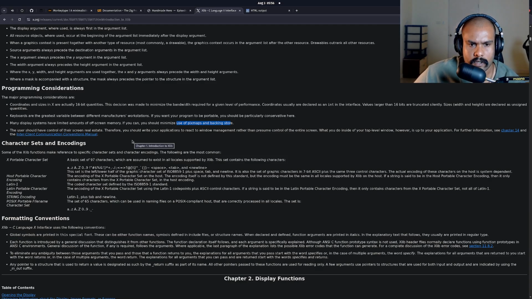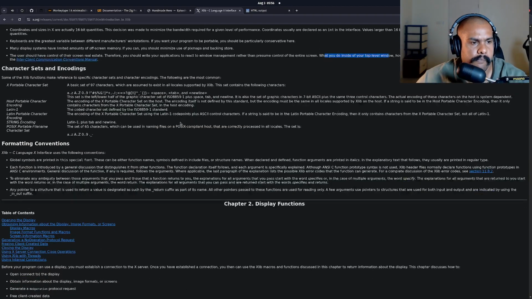Therefore, you should write your applications to react to window management rather than presume control of the entire screen. What you do inside of your top level window is, however, up to the application. Further information, Inter-Client Communications Manual. Right. Character sets and encoding.